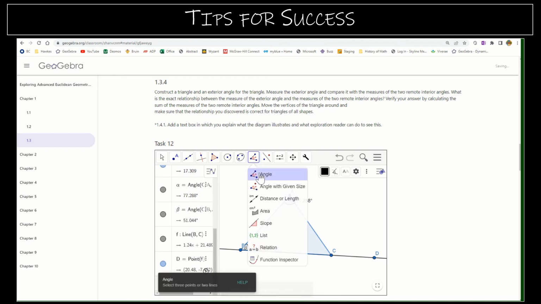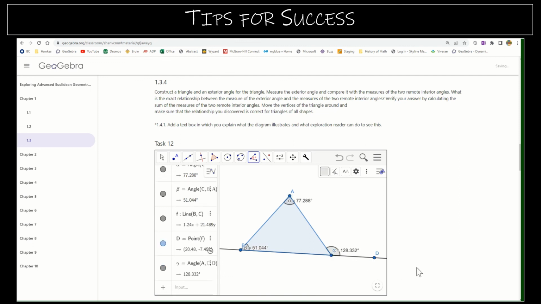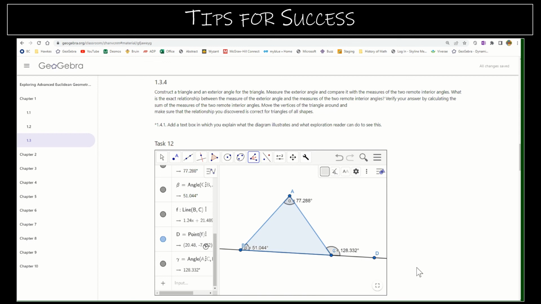And then I'm going to measure this angle as well. And again, notice that GeoGebra has been nice enough to name those angles for me. And what I'm trying to do is show that the sum of these two is equal to the exterior angle.